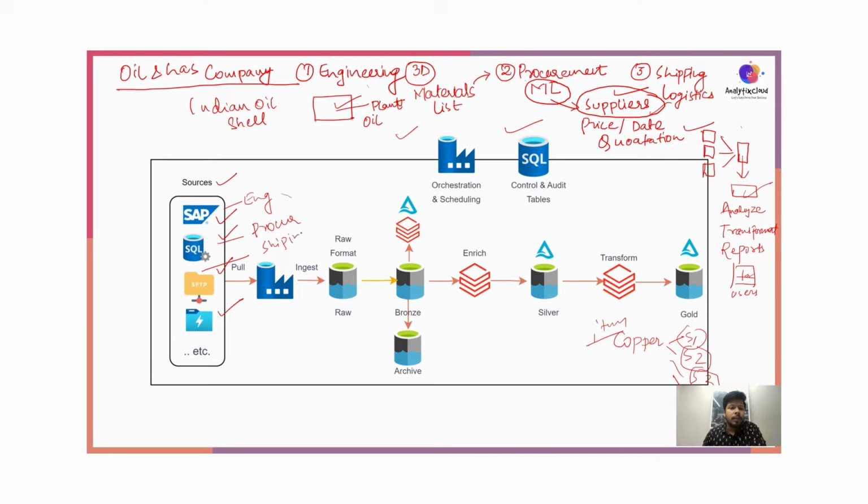So we can see that there could be a case where there will be a lot of different sources that might be used across different teams, right? So we would need to integrate all these sources into one platform, so that from using that one platform, if we integrate all these different sources, then we can get that data from those sources, right? So this is where Azure Data Factory comes into the picture.